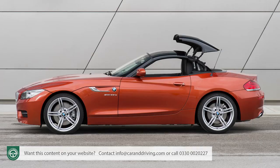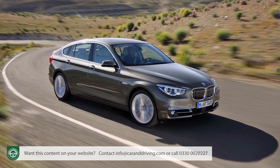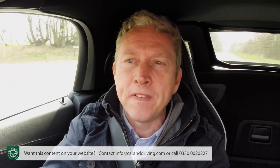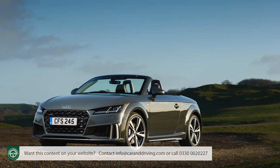One of the key reasons that BMW switched from metal folding panels to a fabric top with this third generation Z4 was to make it lighter, so more affordable to run. On top of that, this G29 series model has switched to the steel and aluminium CLAR cluster architecture platform used by BMW's 5 series, a change which apparently saves a further 50 kilograms. All of which, you might hope, would bring this car somewhere close to the feather-like curb weight of a rival Audi TT Roadster, which tips the scales at well under 1.3 tonnes. Not a bit of it.